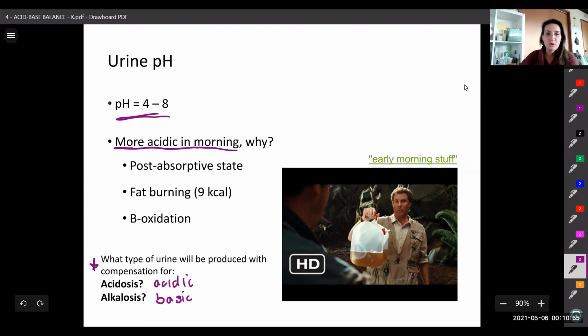And generally the urine is more acidic in the morning than later in the day. And that's because the individual while sleeping is not using glucose, right, to generate ATP, but rather beta oxidation for the most part. Lots of fat burning going on while sleeping. And this means lots of keto acids being produced, and those are going to be removed from the body in the urine, increasing the acidity of the urine or decreasing the pH, we can say.